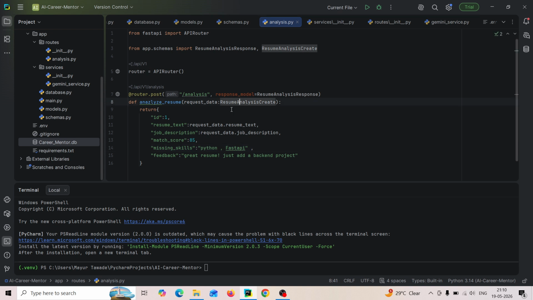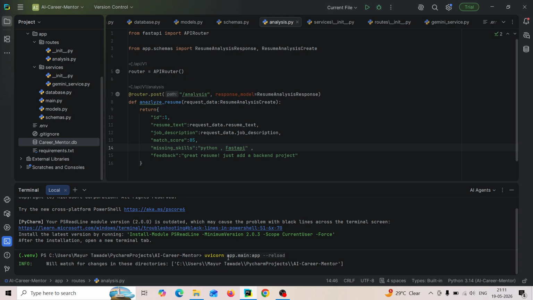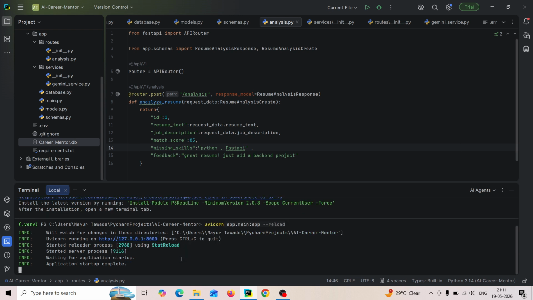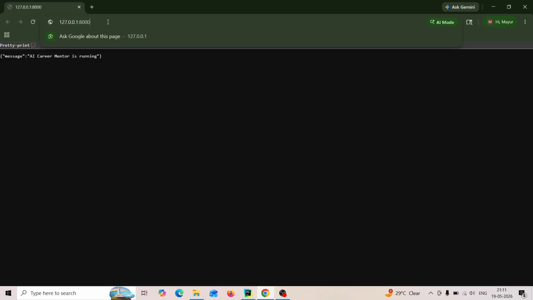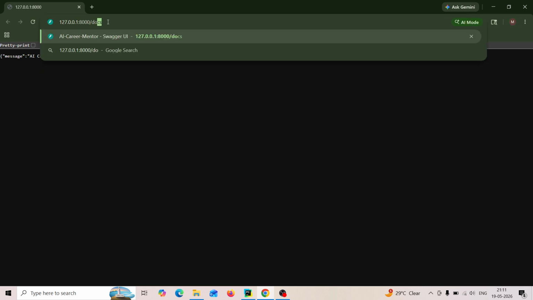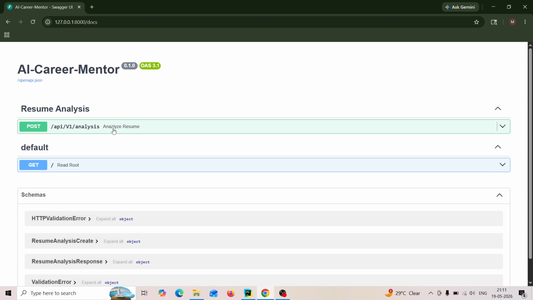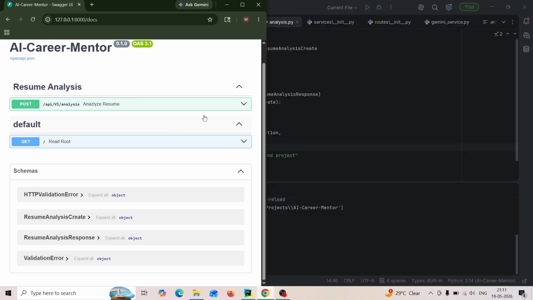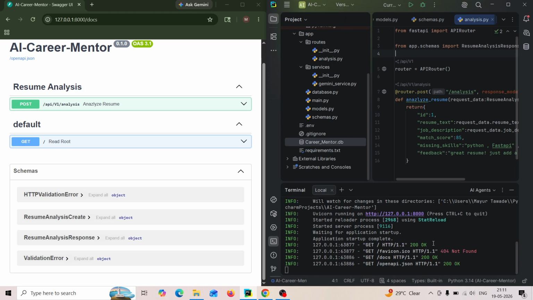Now we will check whether our validation is working just fine. For that, we'll run our app. As we can see, we have got our URL. We'll do what we always do: go to the docs and hit enter. Now you have seen some kind of UI. Let's run it simultaneously so you get a better understanding of exactly what is happening. You can see some status codes like 200. So we'll simply post a request.